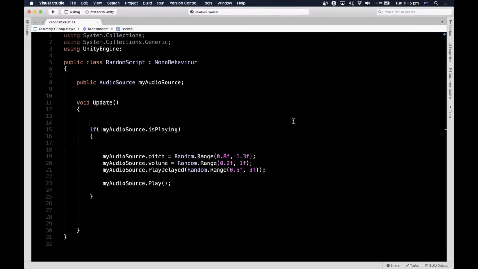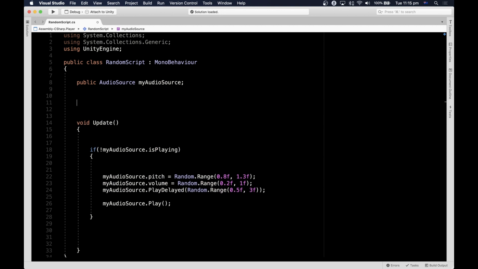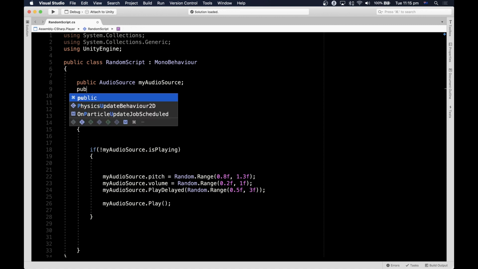So let's do this. What we want is a public variable for minimum pitch, maximum pitch, minimum volume, maximum volume, minimum delay, maximum delay. So that's 6 of these. And this is great training. If you're going through this and typing through this at the same time, this repetition of typing out these public variables is great for locking this in.